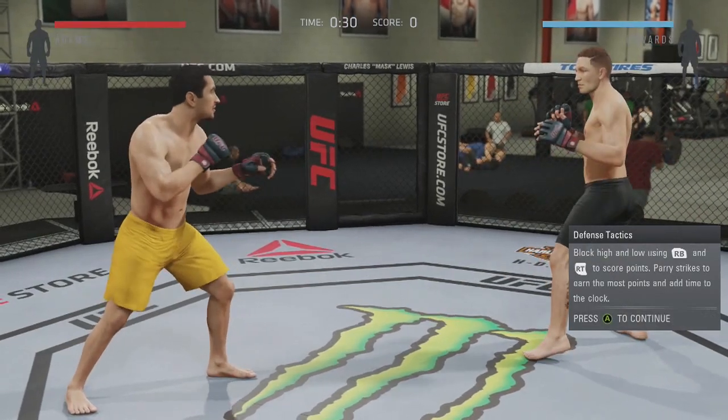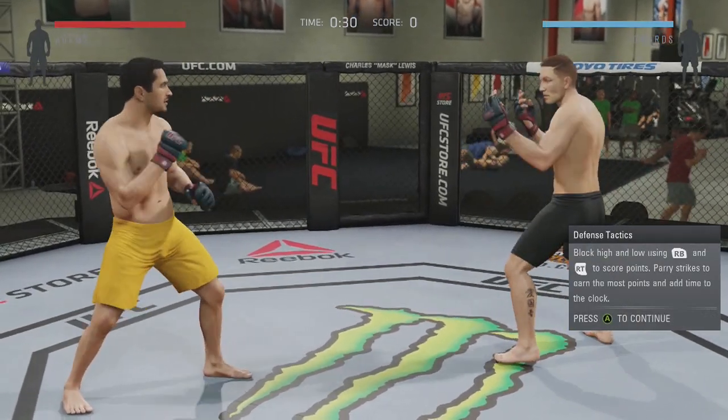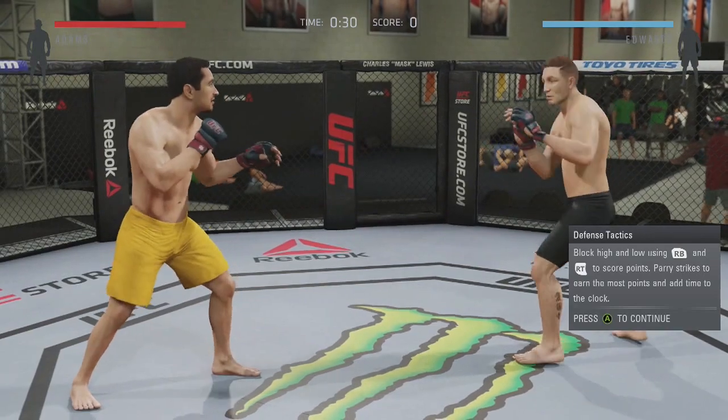Today we're going to focus on blocking, parrying, and slipping. Okay, so block high and low using RB and right trigger.